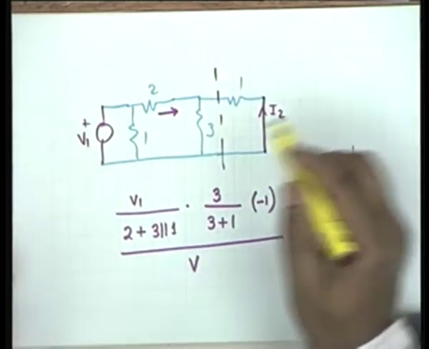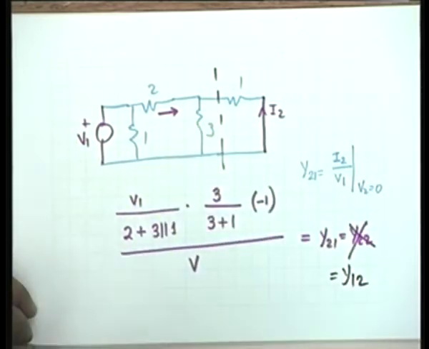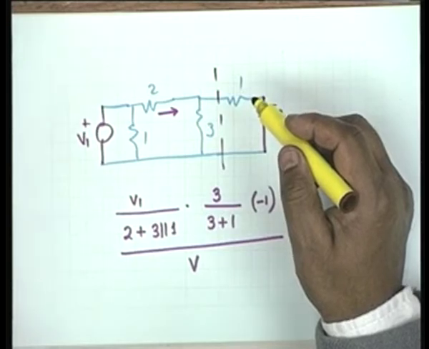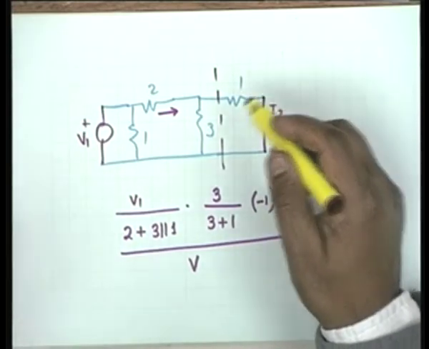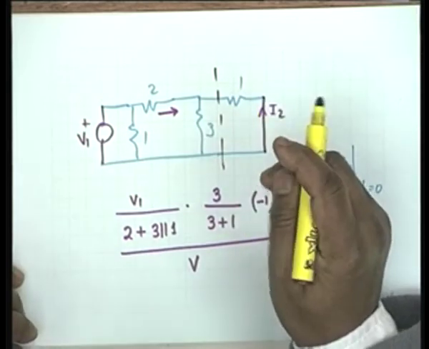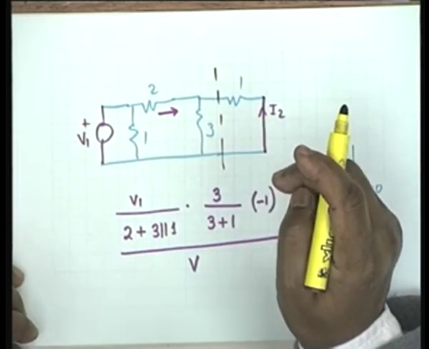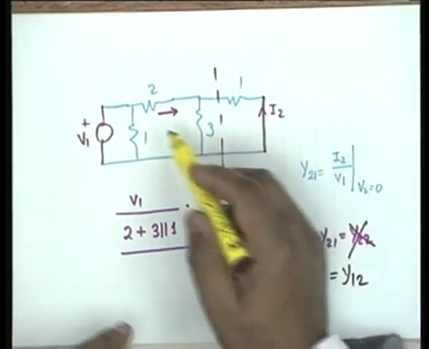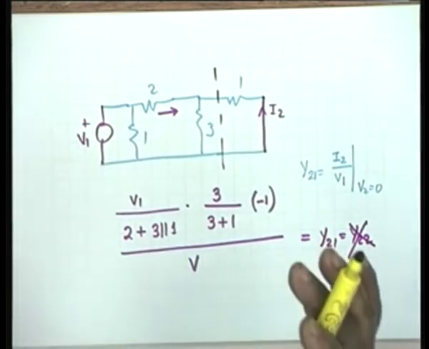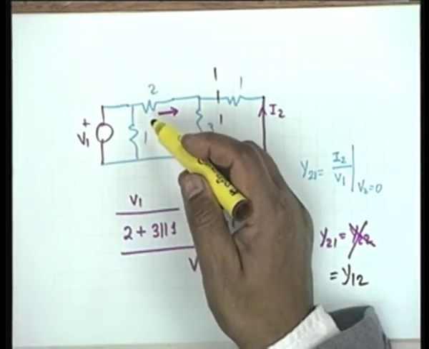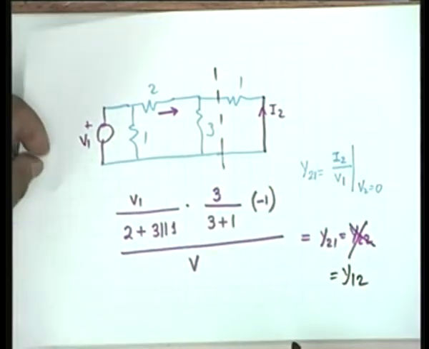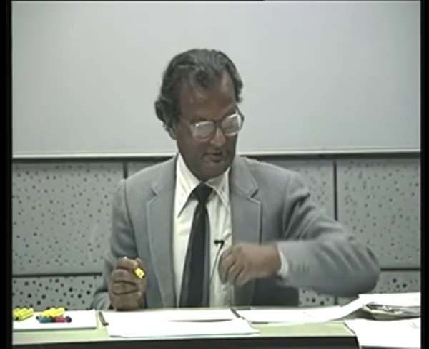What we could do is calculate the Y parameters of this by inspection, but this resistance affects Z22. It doesn't affect any of the Y parameters. So it's not a straightforward comparison with the equivalent circuit. You could also say this T, 2, 3 and 1, that is a T equivalent, but this 1 affects Y11, not Z11. Is that clear? So one cannot apply equivalent circuits here, but wherever applicable you can do that.